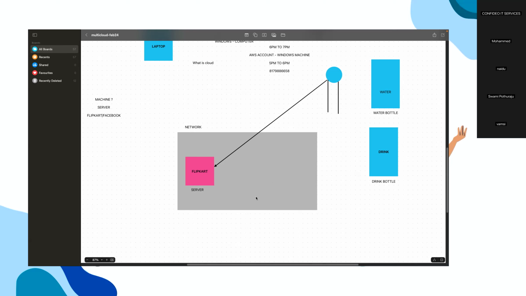To do this, it's not that easy to set up a network and a server in an on-premises infrastructure. It is a little difficult. You need to spend a lot of money here because you have to procure hardware, right? As I said yesterday, to set up this hardware, you need to procure the servers, the switches, the routers, the cables, and you need to have an AC, and you should have an admin to maintain it. There should be a room, a power bill, and a power backup. All these are mandatory to set up.